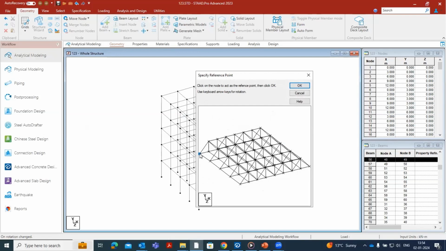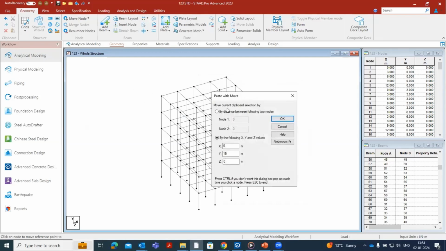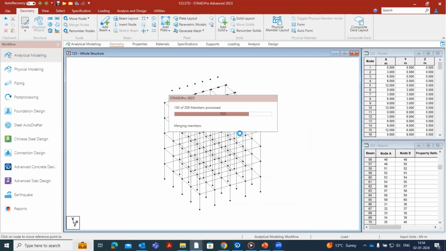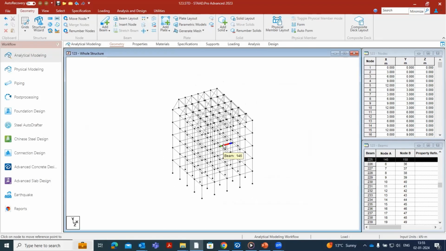Here is the reference point. You will click here on OK and then select the point in the existing model and then click on OK button. So this is how you can merge your truss into the existing model of STAAD.Pro. So this is all about the Pratt truss.